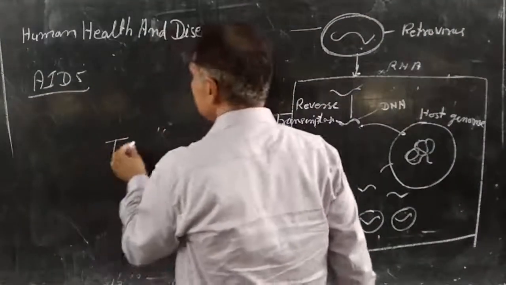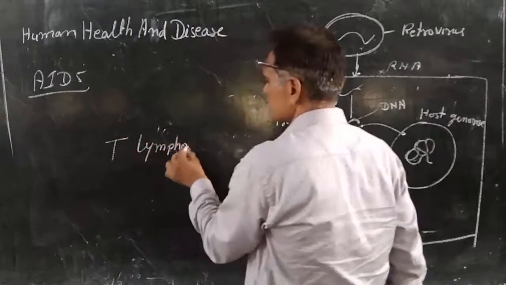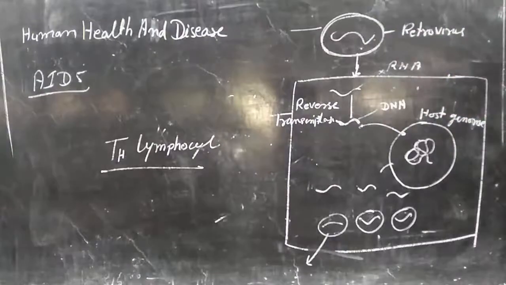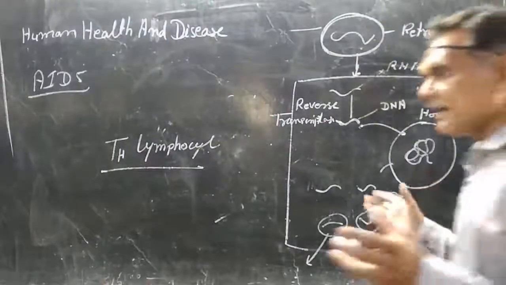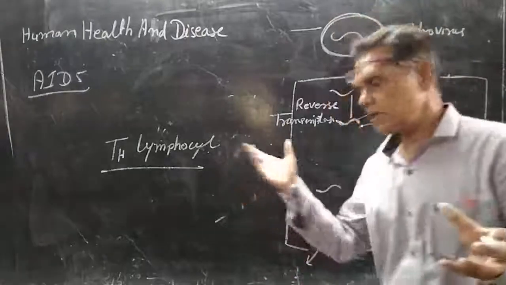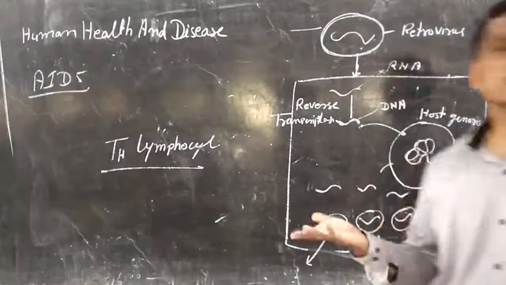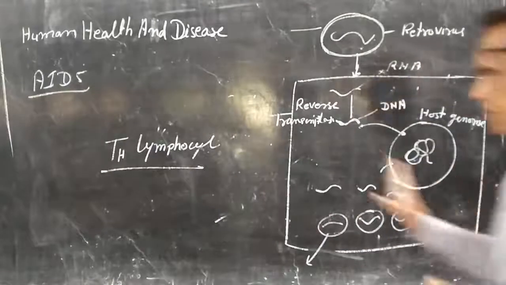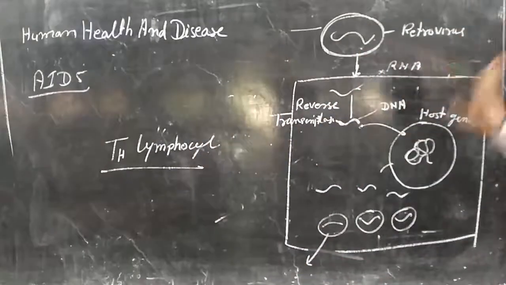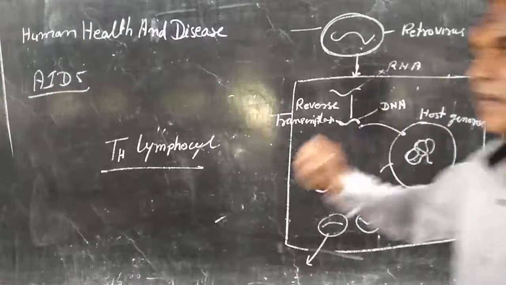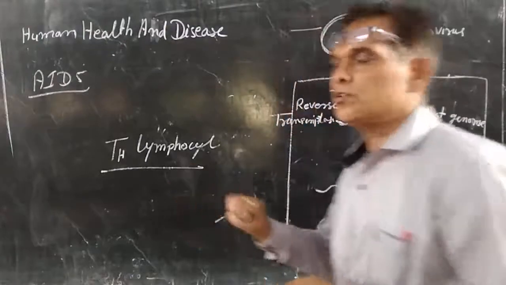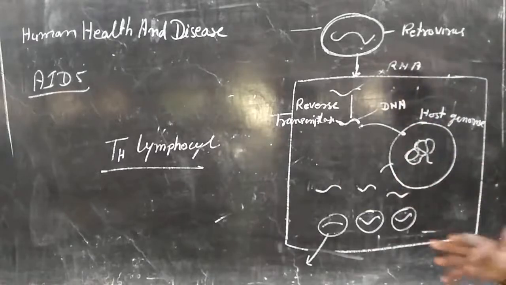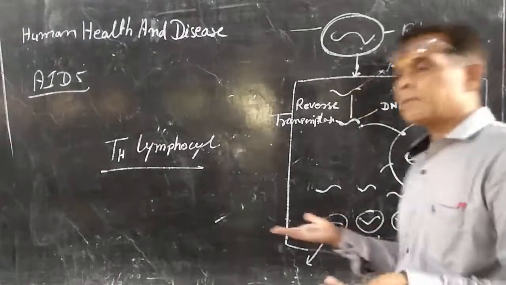Then these cells or host cells will burst out and affect new cells. Especially, this HIV virus targets the T lymphocytes or TH T helper lymphocytes. The main function of T lymphocytes is to protect our body from different pathogenic agents or foreign particles or foreign antigens. If this HIV virus targets the cells, the cell count will be low and their function of protecting the body will not be performed, and we will be affected from many diseases.